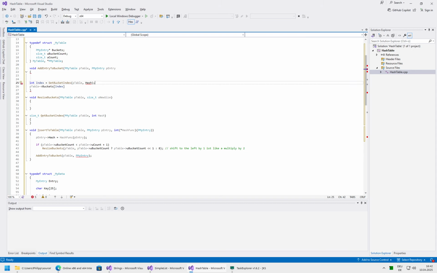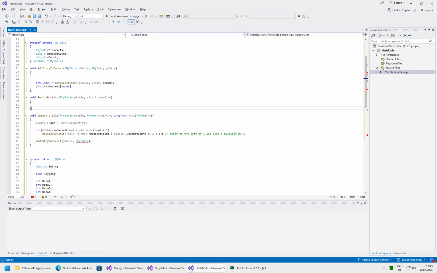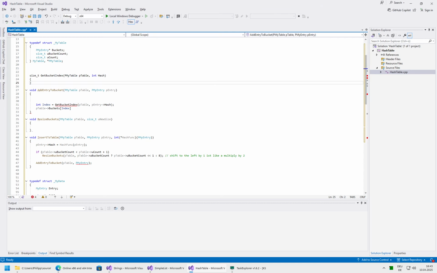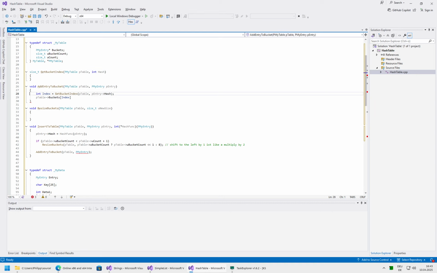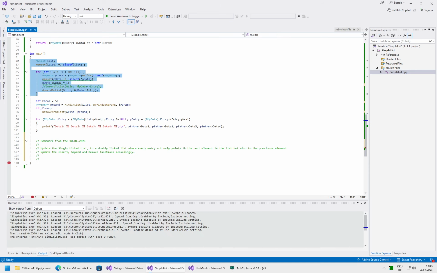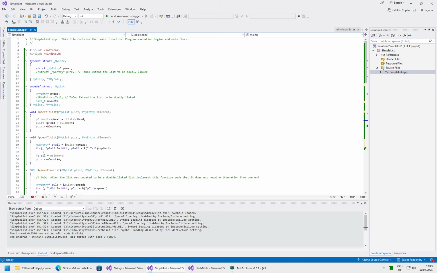Then let's see here. So here we have the index. The index we now get from the entry itself, from the hash. Since we have perfect forward definitions, we need to have defined it before. So we have the index, we have the bucket, and now basically the function is as our simplest insert function was. So it's quite trivial.